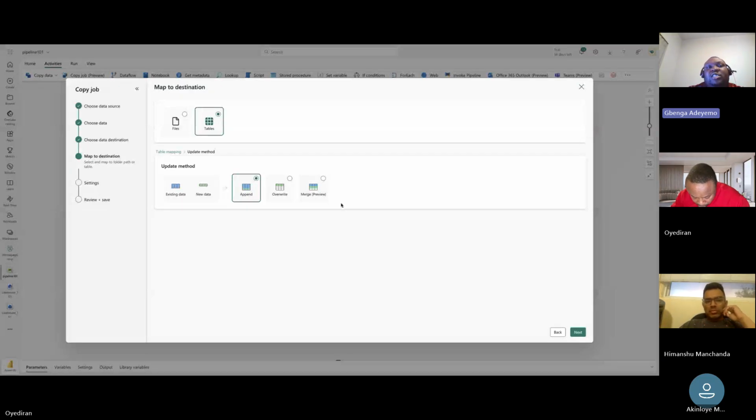But if you are overwriting all the time, so the thing is that there are different use cases, let me put it that way. In some companies they usually have what is called retrospective data, where they can go and change something that happened before. If they do append, it might not be able to capture that. But if they do overwrite, it means that if they change something from the past, we are going to see it reflected right now. So append is basically when you are trying to add some rows.